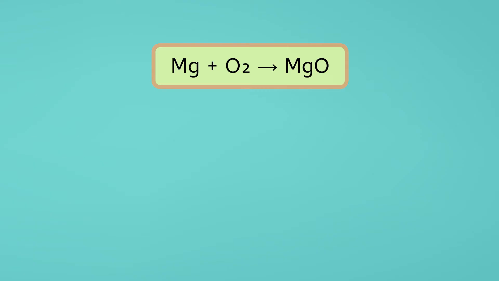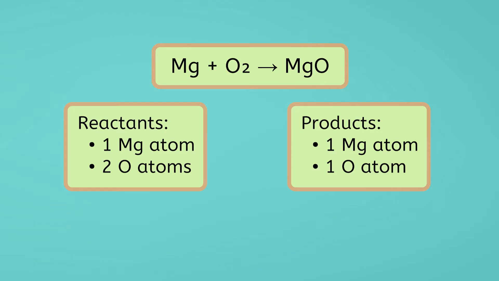Let's look at the reaction between magnesium and oxygen one more time. How many atoms of magnesium are in the reactants? There is one magnesium atom. How about oxygen? There are two atoms of oxygen. Now let's take a look at the products. There is one atom of magnesium and one atom of oxygen in the products. Does this chemical equation follow the law of conservation of mass? No, somehow we lost an atom of oxygen along the way. Do you have any idea how we can fix this?